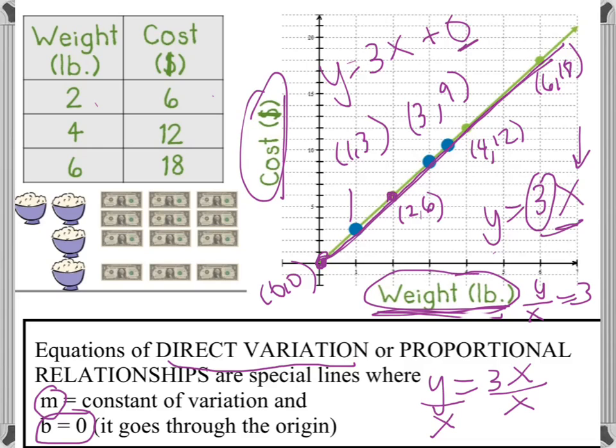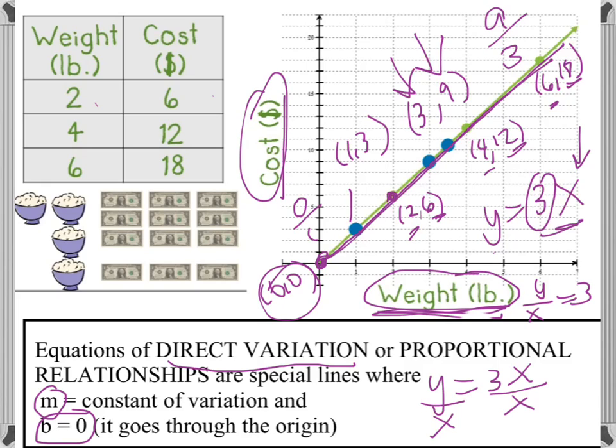So if you look back at all these points here, the ratio of the y coordinate to the x coordinate is always 3. So 9 over 3 is 3, 18 over 6 is 3, 12 over 4 is 3, 6 over 2 is 3. Okay? You can't do 0 over 0 because you wouldn't be able to divide 0 by 0, but every other one, 3 over 1 is 3. So every other relationship between x and y, y over x is always 3. So 3 is called the constant of variation.